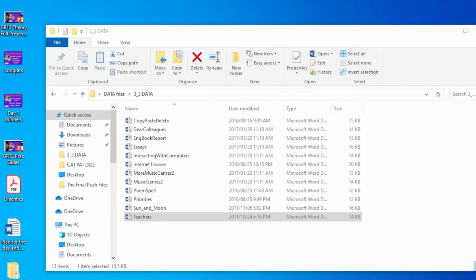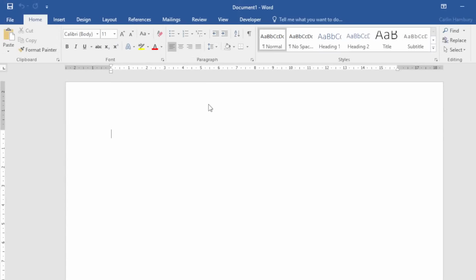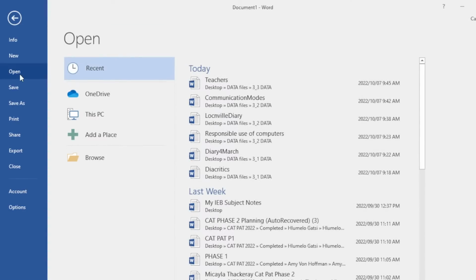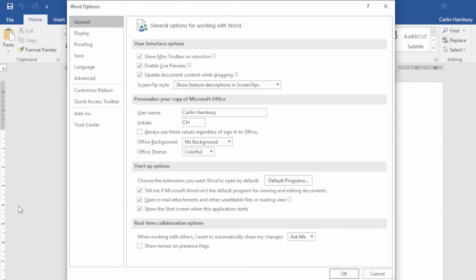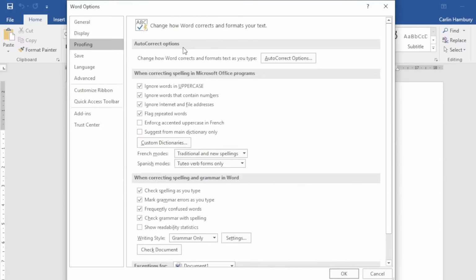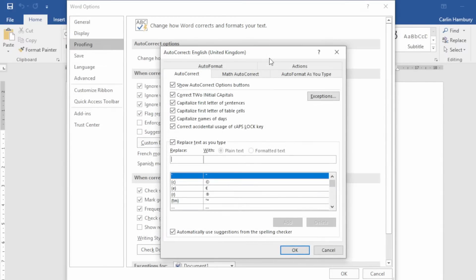Okay. Now, one other thing you can also mess around with that they sometimes ask you for are the automatic editing options. So if we go to File and we go to Options and we go to our proofing here, autocorrect options. These are options that we have if we want to customize Word, right? I mean, obviously we're dealing with American English, and we are speaking South African English.